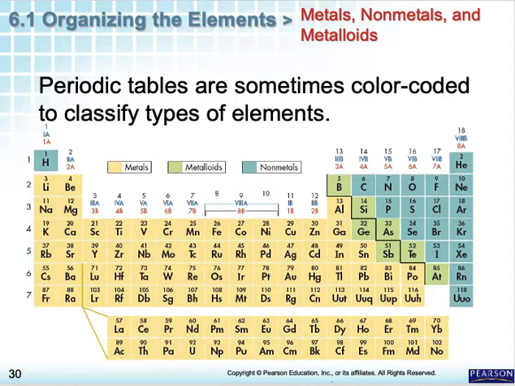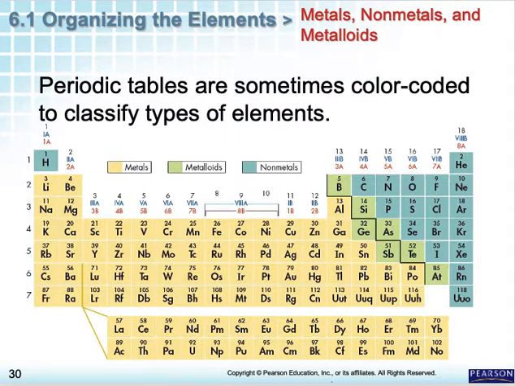You'll see in yellow all of our metals. These would be things that you traditionally think of as metal, like silver, copper, gold, aluminum. It also has some that you probably don't recognize as metals, and that would be things like sodium, lithium, calcium. These are metals, and they are the major portion of the periodic table.